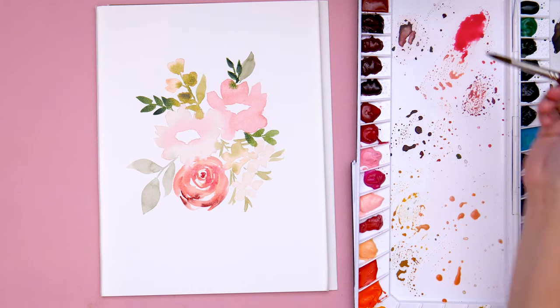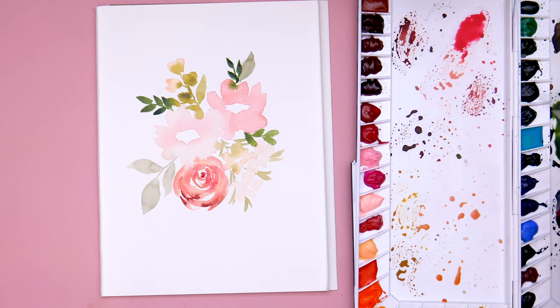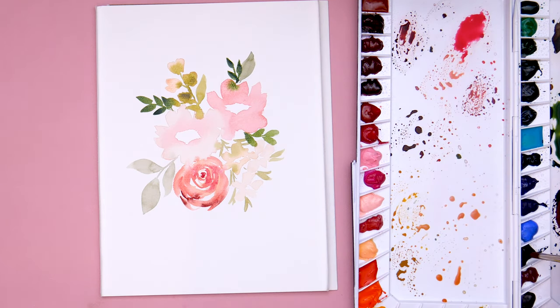And this is Perylene Maroon. It's a new color to my palette, and I love it. It's so pretty. I like mixing it with a little bit of Payne's Gray to make a really deep, almost brownish purple.